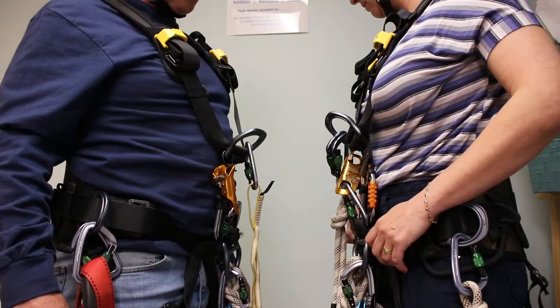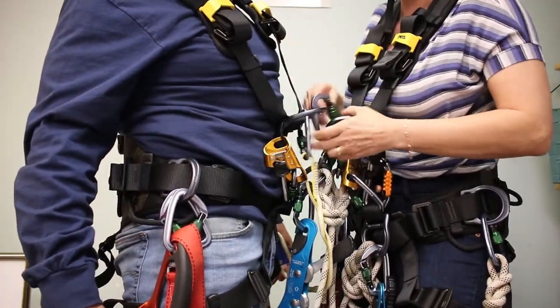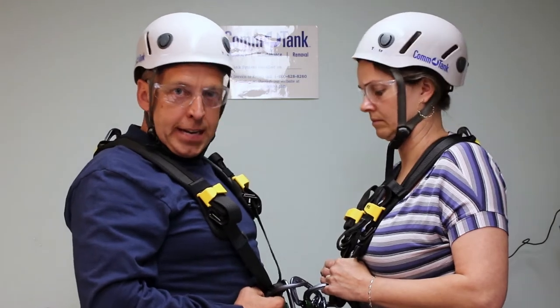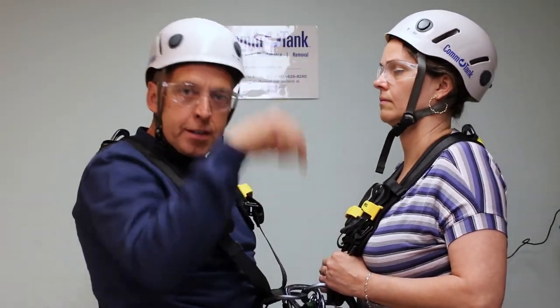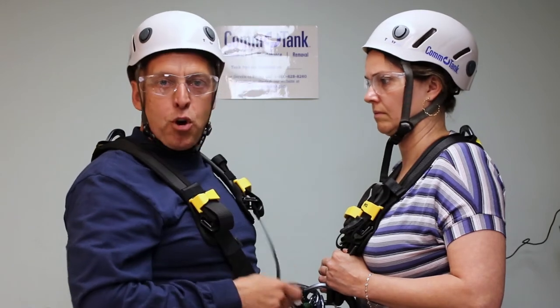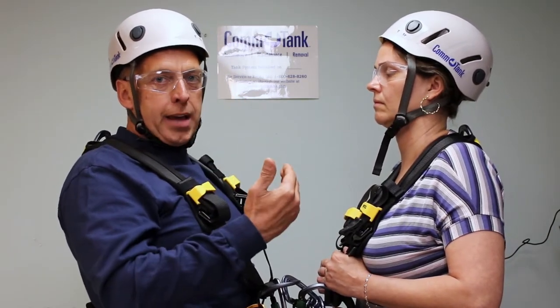This is how it should look. There are two points of contact that I need to be connected to prior to having my lines removed. Once we're properly connected, she will then transfer me from my two lines to her lines. I'm the victim, the accident victim in this situation. The first step for the rescuer is to either ascend or descend to a safe location — not always are you being pulled out of a situation.